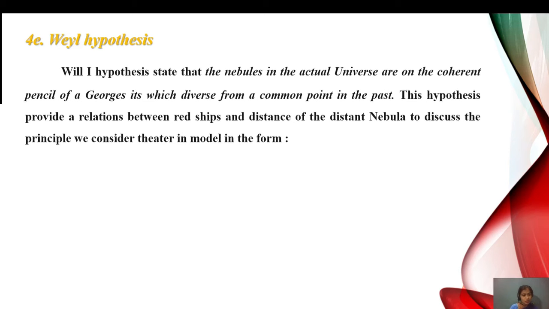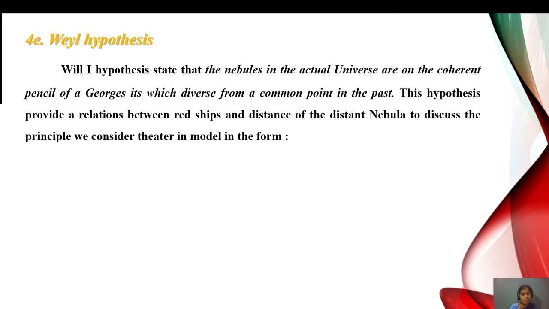Today we discuss a new topic, the Weyl hypothesis. The Weyl hypothesis is part of the de Sitter universe. In a previous lecture we discussed the Doppler shift. We have a hypothesis that says the nebulae in the actual universe lie on a coherent pencil of geodesics, which diverge from a common point in the past.